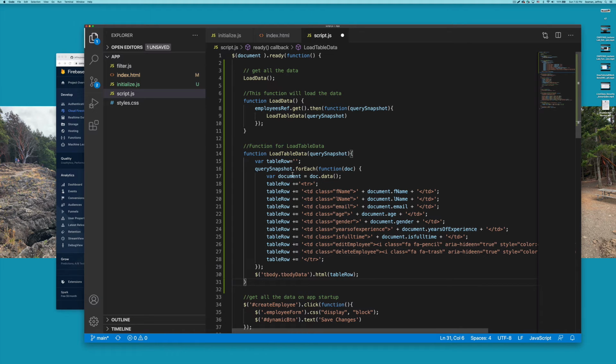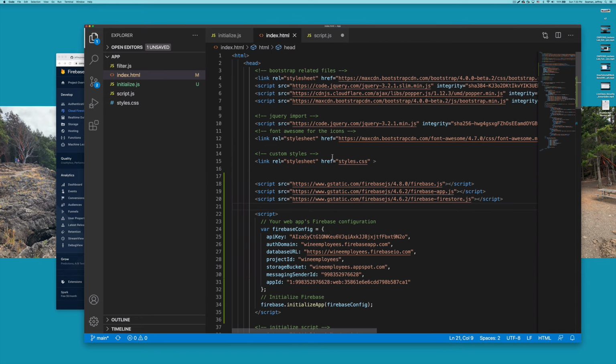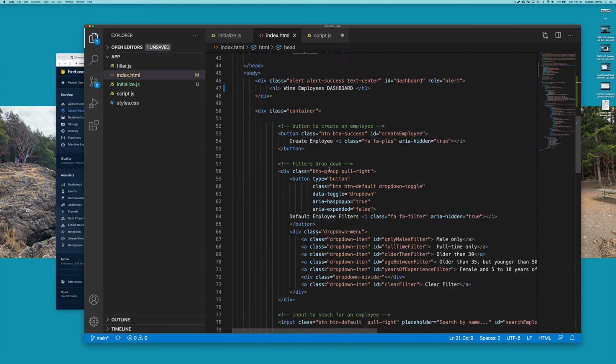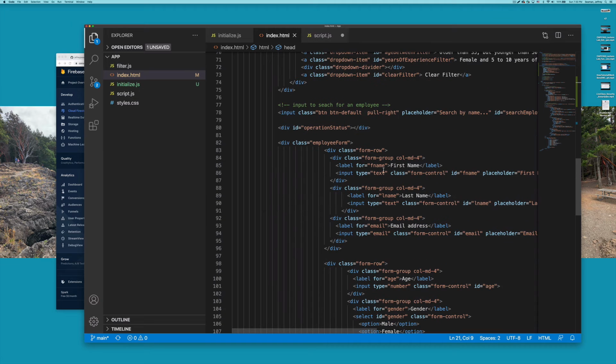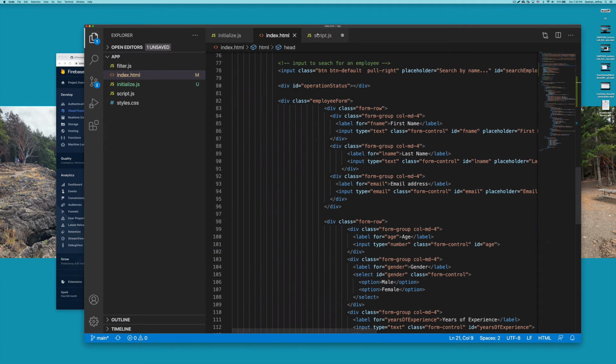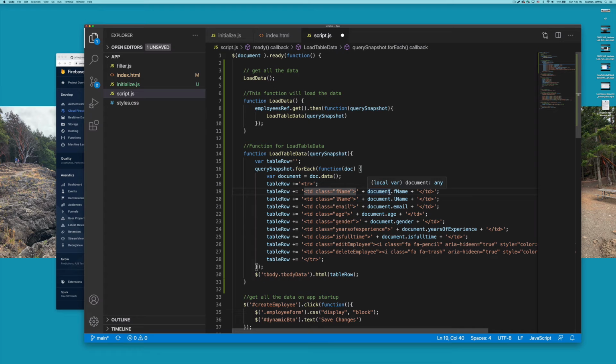So this table right here is just a function or a loop. We're building the table out. So we have our TR and TD tags, our F name, L name. So these reference the values that we have over in the script at the top, like F name, L name, and so forth. So that references that so that it can call that. This will pull directly from the database. So these are also the fields in the database.